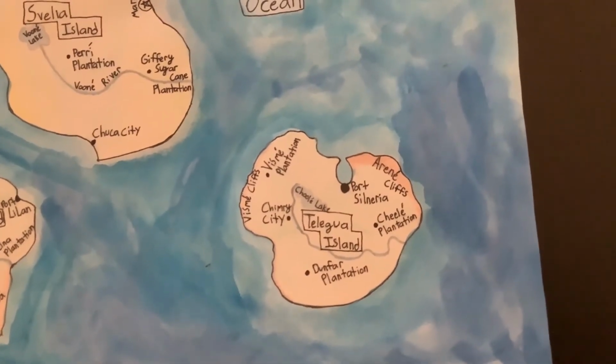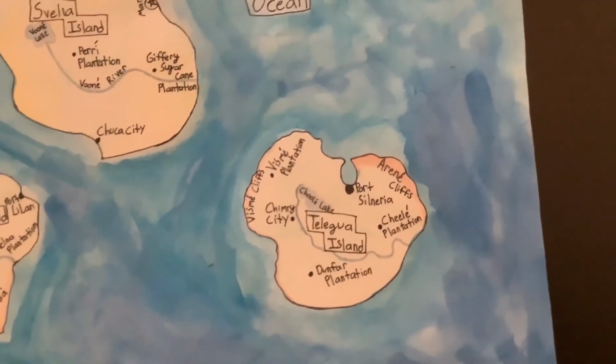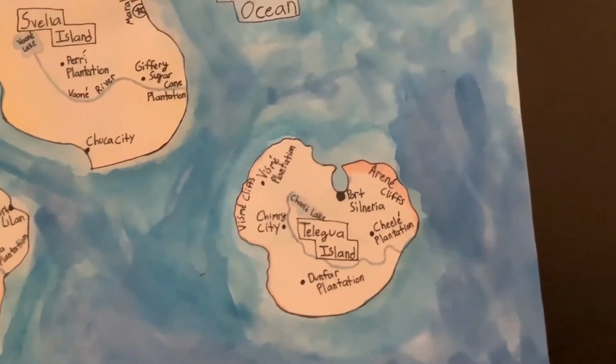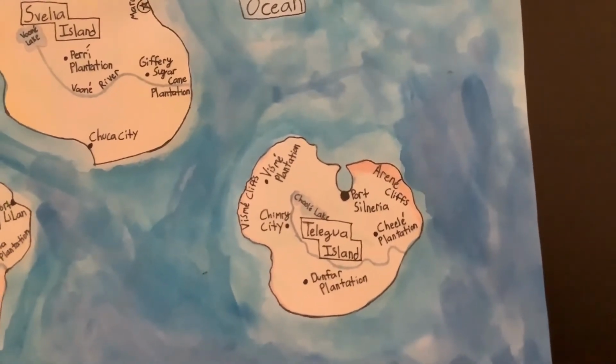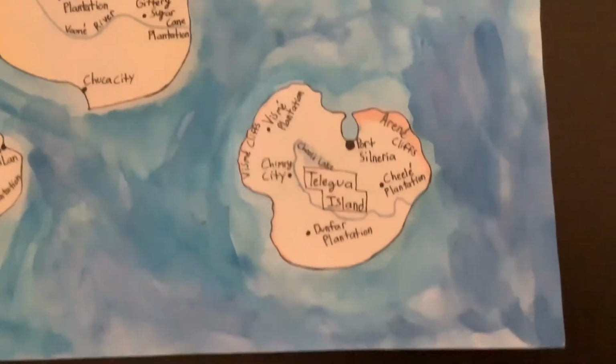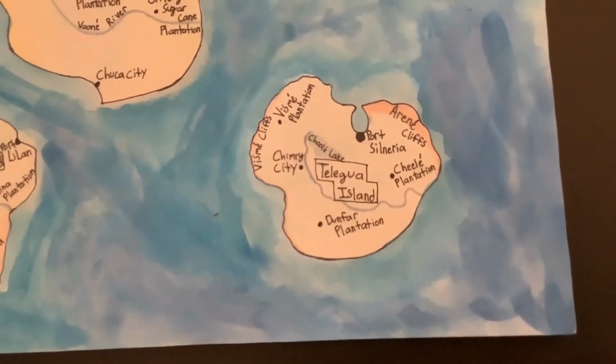pirates like to hide. The Vizime Plantation, they grow alfalfa and sugarcane together. Chimney City is kind of where the Vismies go to conduct their business before going to Port St. Hilaire because it's a little bit closer. The Dunbar Plantation also grows alfalfa and sugarcane, and they also work with Chimney City.